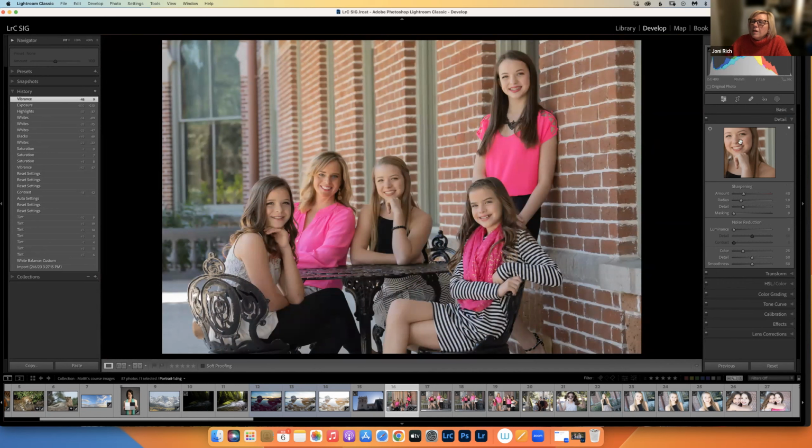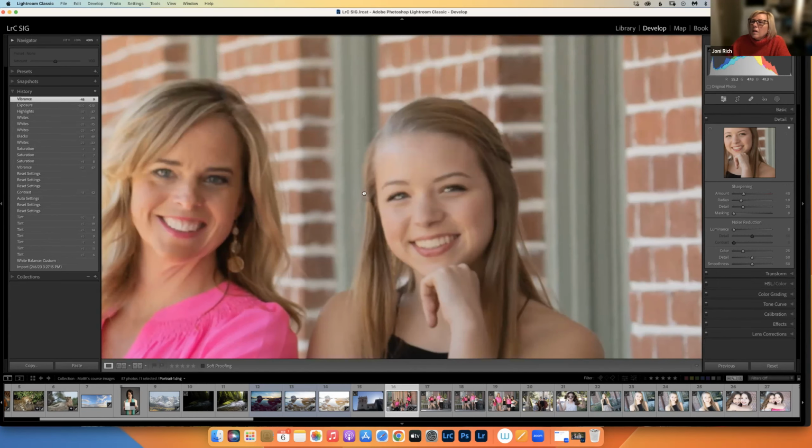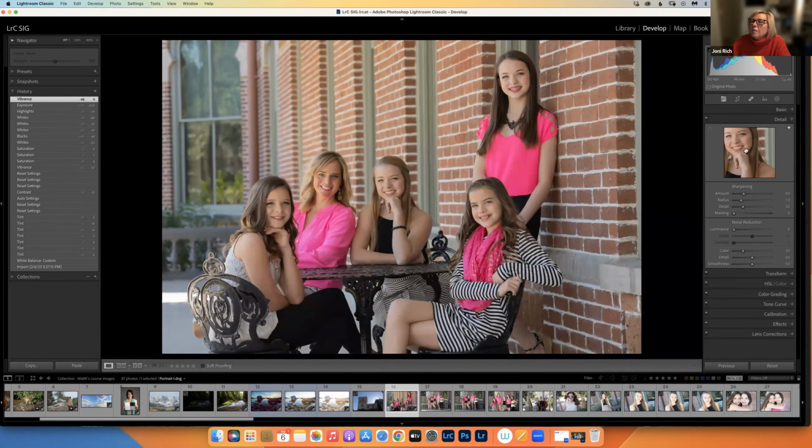I know there's a way you can choose where this is going to go. There we go. I'm making a liar of myself. So this is choosing the center area, I assume, but if you want to look at a different area, you click on it and you can move it around. If you want to see a more magnified view.